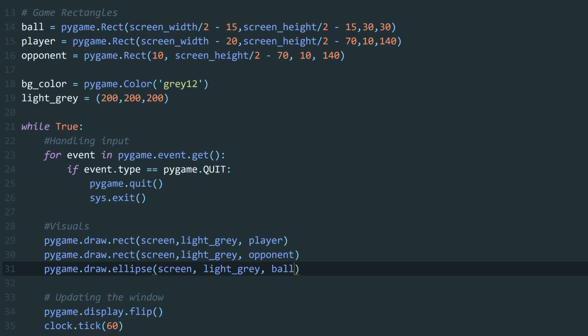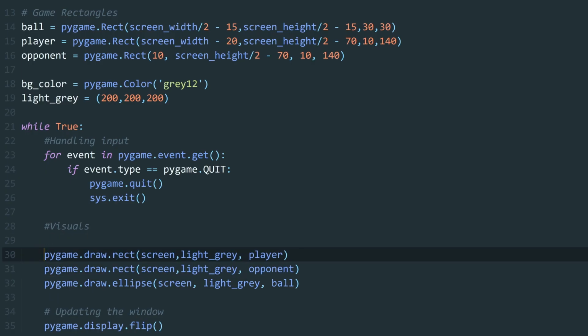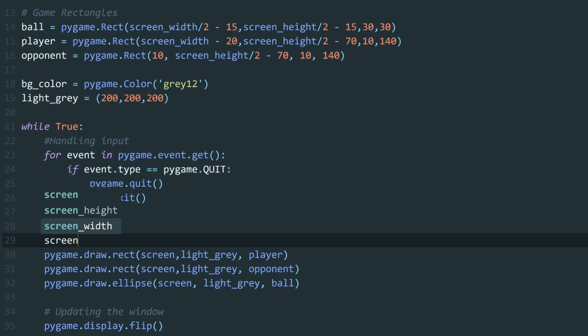But I will add two more elements that don't need a rectangle: a line that separates the two sides of the field and the background color. Especially the background color is important because without it, you would still be able to see the previous frame, which would make the game impossible. So I add the background color by filling the entire display surface. This is done by calling .fill on the variable that holds the surface, screen in this case. And into that, I pass the color I want to use, bg_color in this case.